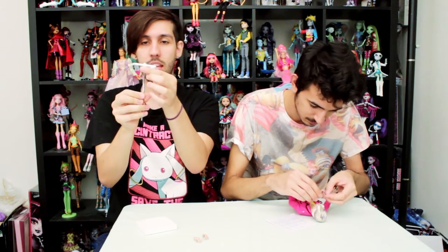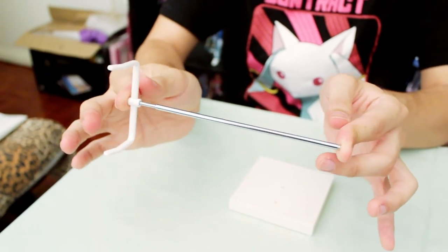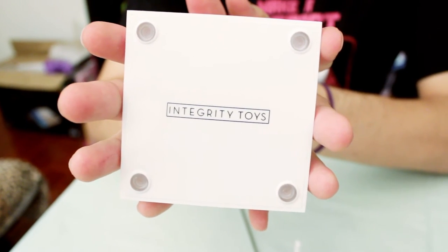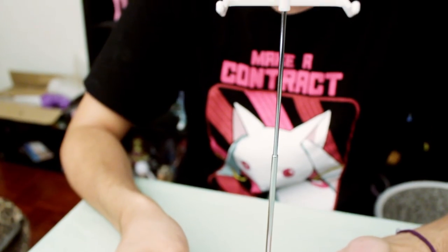Another thing that we were not used to is the integrity ties. They are actually quite funny. They come like this, and you can pull it up, pull it down, and you can pretend you're Harry Potter. I'm just kidding. And then you have the Integrity Toys label on the bottom of the stand. And yeah, you have two places to put the stand. You can put it here or here, but I prefer to put it on the second hole.